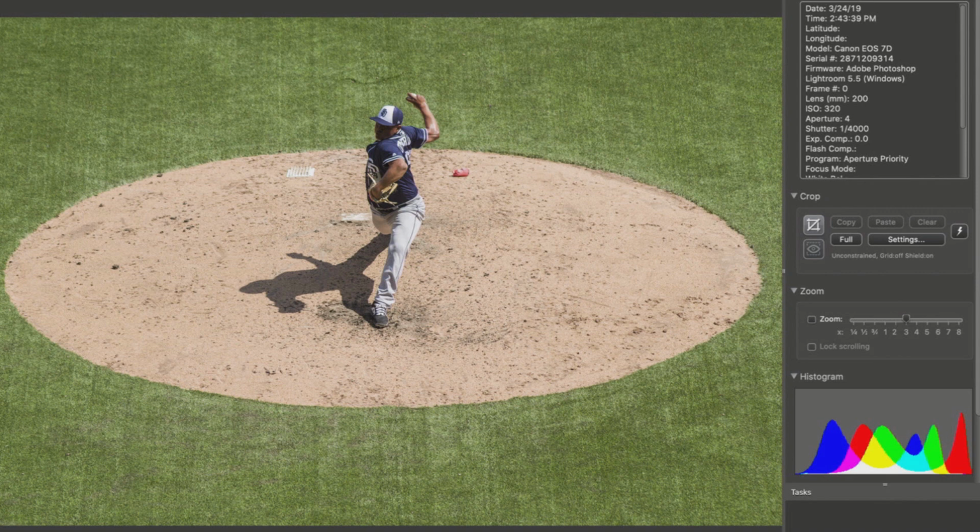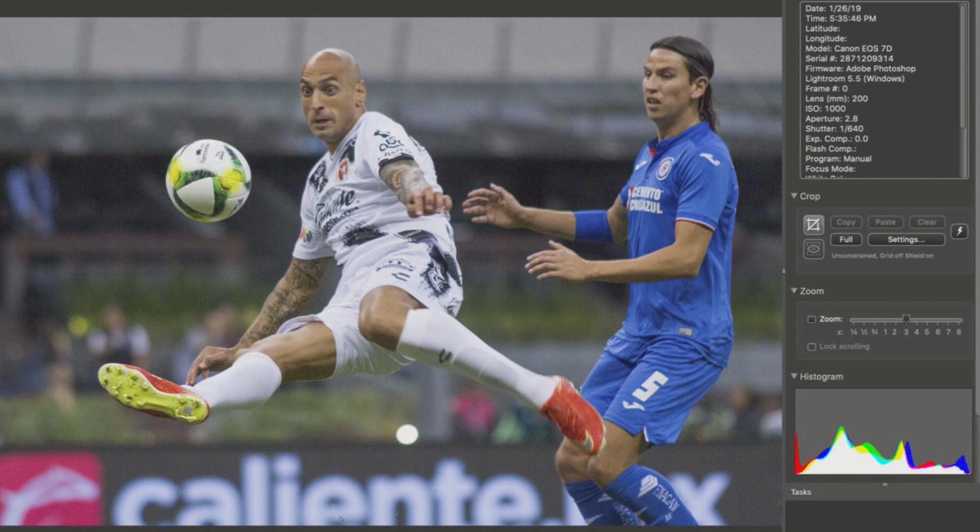Excellent soccer picture, excellent. So many soccer pictures, people are looking at the ground, people are looking the wrong way, this or that, there's not enough action. This is excellent. Got a little tiny bit, you were at a 640th, you should have been at a 1250th or something, or 1600th, because you get a little tiny motion blur, but I forgive it, because it's a really nice shot, really nice.